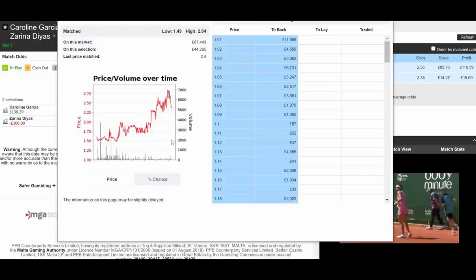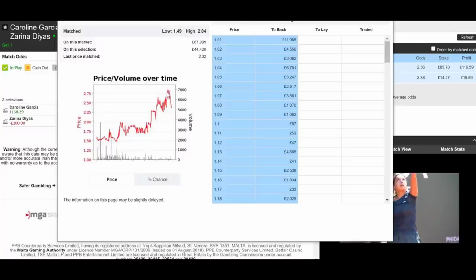This can really help you weigh up the opportunity and decide whether it's a risk you want to take. Like I said, it's not like we're putting £100 into this market and suddenly a goal flies in and it goes to 1,000 or something like that. It's not like football. We know that's probably the worst case scenario. We've identified that that's where the resistance point is going to be. Now let's see if she can get back into it. She was the favorite, so the odds are on our side in that aspect.